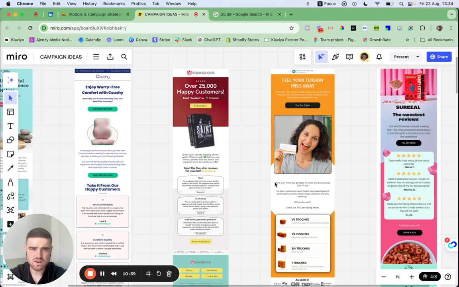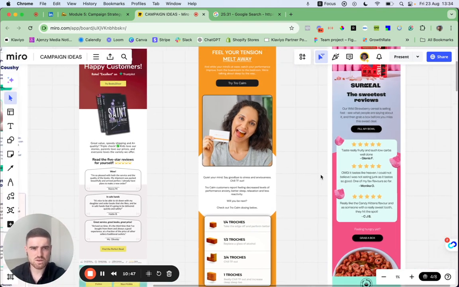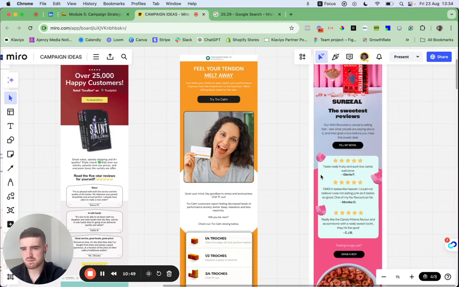Another one here is a value-driven email where we're showing the dosaging for a specific supplement. And over here, this is just a brand building email as well. So it's quite simple, but try and think of this as brand building stuff. How can we build as much trust in the eyes of the customer? Generally speaking, this kind of content is going to be really good for non-buyers as well. You're building that trust over time.